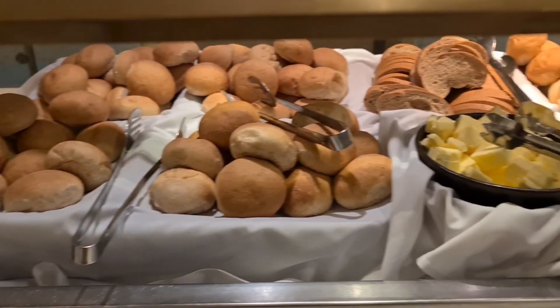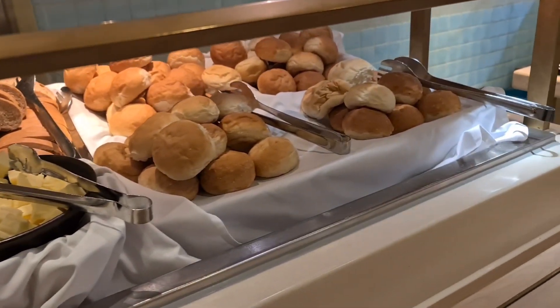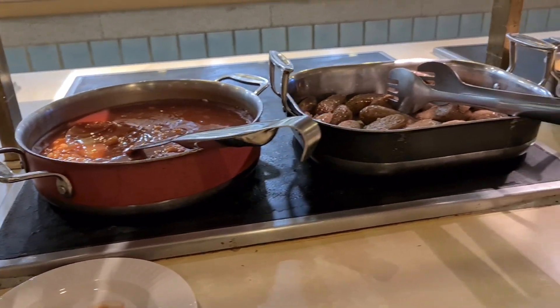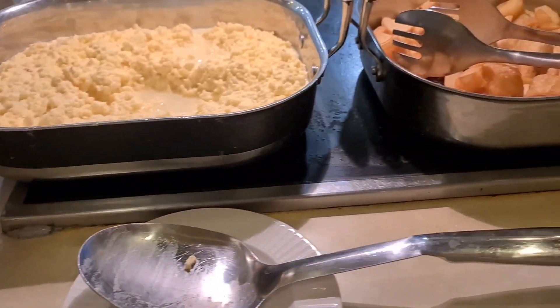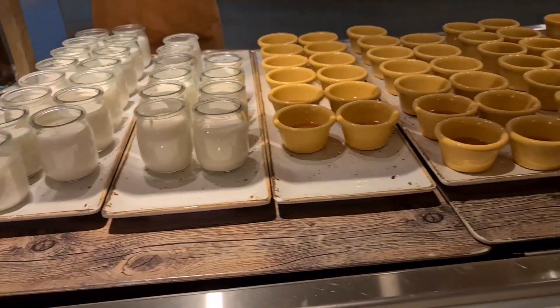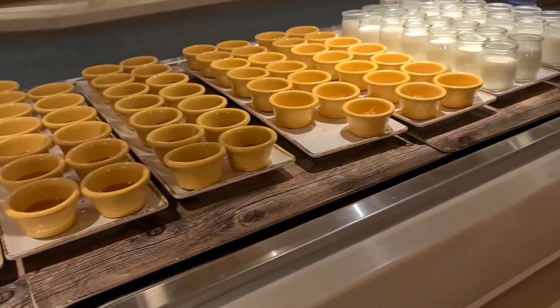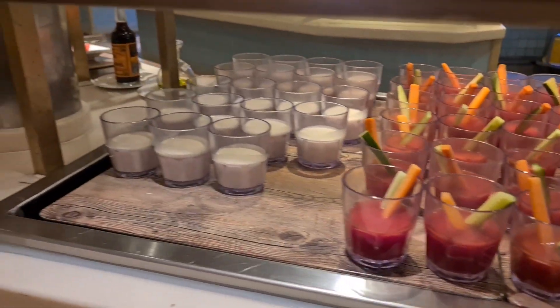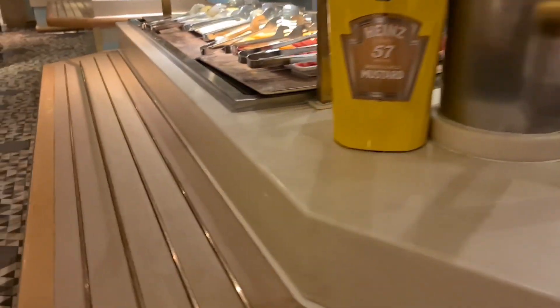However, if you're looking for juices, they normally stop serving those around about 9am, but water and coffee are always available. While eating your breakfast in the buffet can be faster, with it does come the downside of it being quite busy. Depending on what time you get there — the earlier you get there, the quieter it is. But you are on your holiday and who wants to get up early when they're on their holidays?